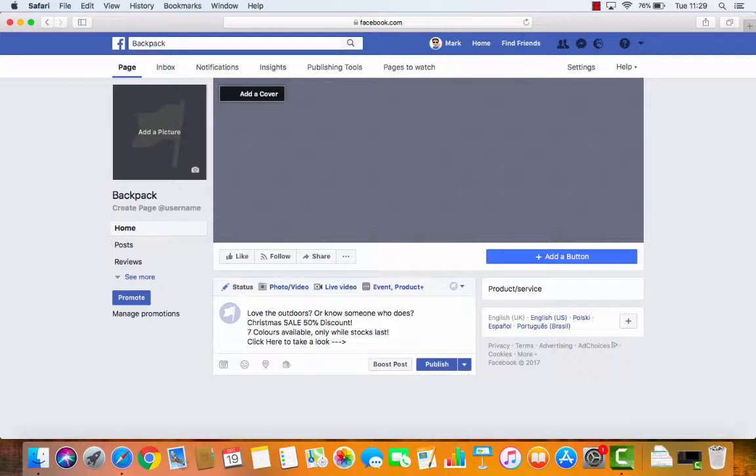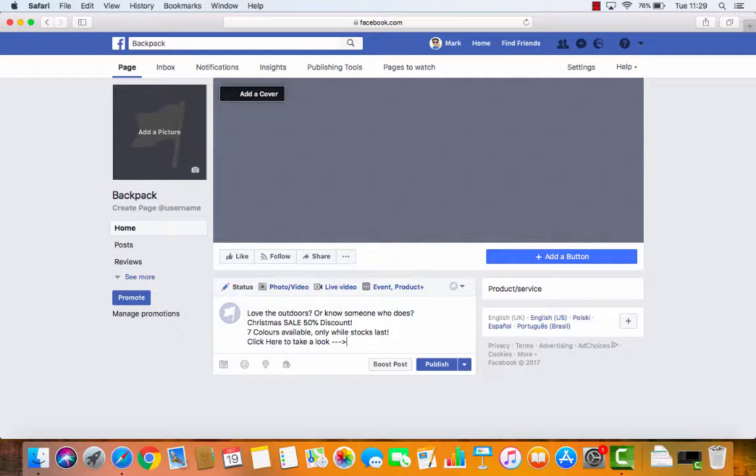You take the link from that page, because you don't want them to click to your actual store in this ad and then have to find what they're looking for, because it's not good for them, and it's not good for your ad, and for people who just click back. It's not good for the targeting and the algorithm. Otherwise, it shows that people aren't going to what they thought they was. So make sure you use that specific link.